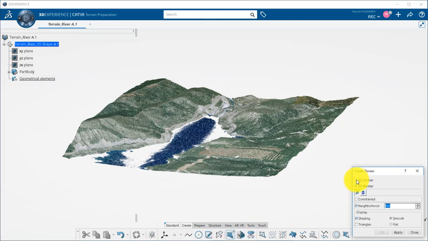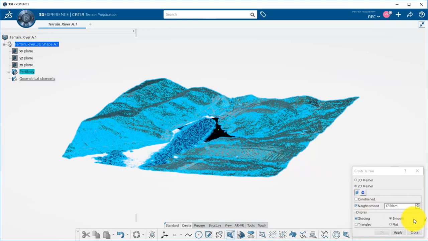You have two different types of mesher, 3D and 2D. The 3D mesher is used when you have undercuts, meaning several points with the same northing and easting values, but with different elevations, such as in a mining project or a cave on your terrain. The 2D mesher is used for Z acquisition data, survey from an aircraft, drone, or satellite, and is very fast. This is the one we will use for this LiDAR that we will select as input.